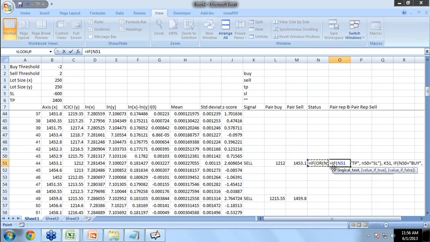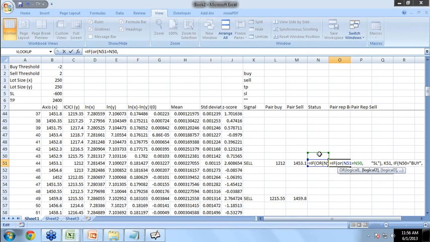So if this is equal to this, or, I'll just put an OR over here. If either this is equal to this, that means there would not be 2 successive TP and SLs, because what we are doing here is taking only one trade at a time. So if there is a sell trade which is running and it has not hit its stop loss or take profit and another sell trade comes, then we are not taking that. We are only taking one trade at a time in this model.